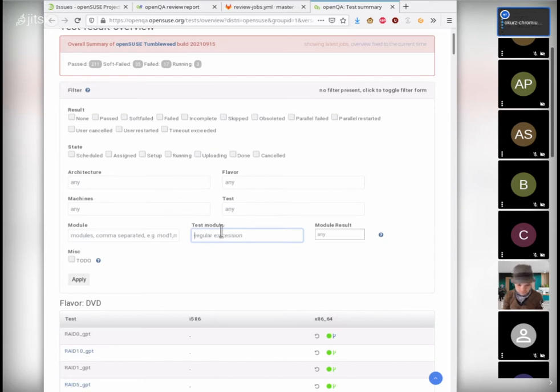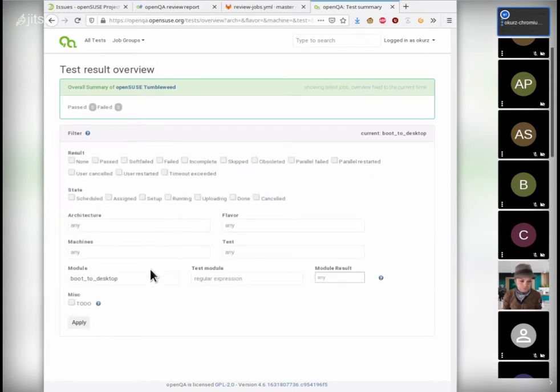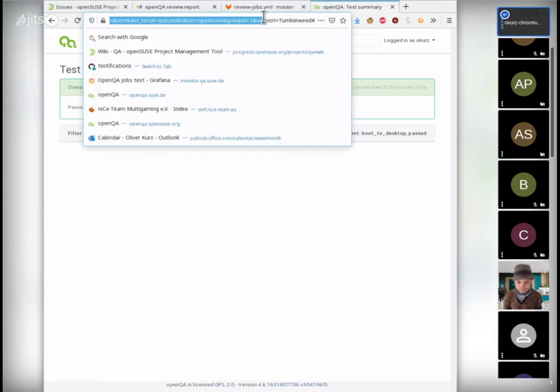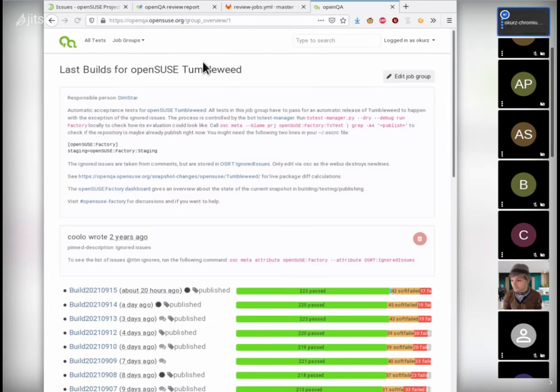So what you can put into here in test module, sorry, let me start from the left. What you could put in here is the name of test modules. Like, for example, I could say boot to desktop. And then I would see all the tests. Wait, do I need to select the result? Actually, I don't know how that works. Oli, this is the bug which we have. You will not see anything here. Oh, so this is the regression, which is then for this build. I mean, fine, because I followed the manual link. Yeah.